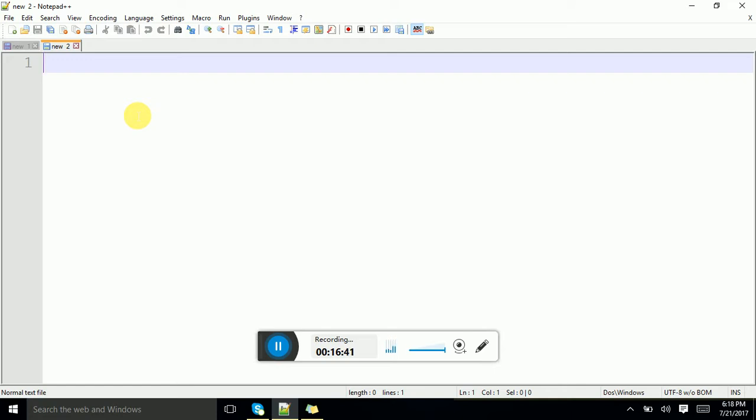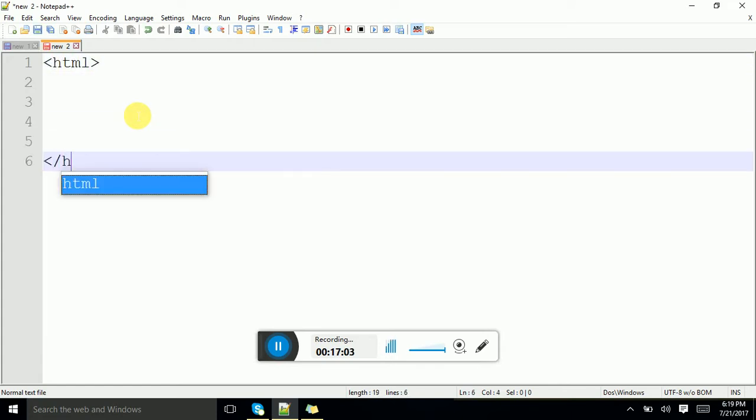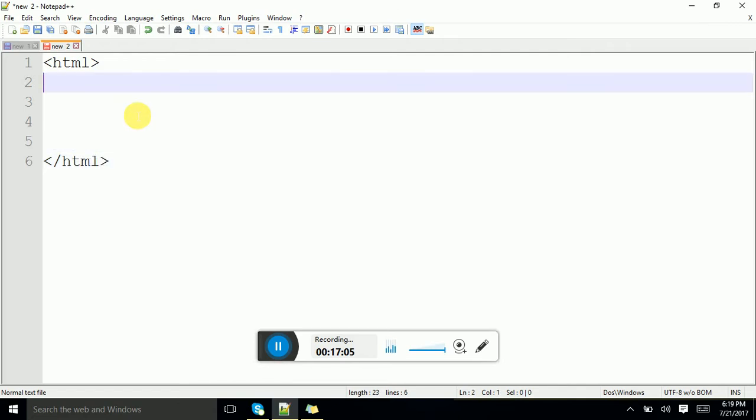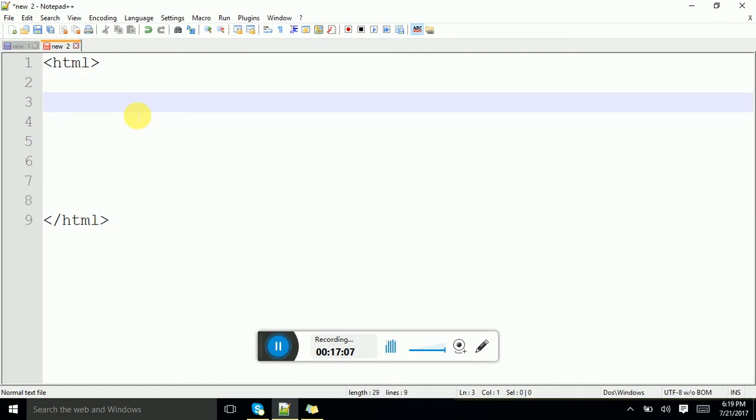Now writing the JavaScript code within the head and within the body has some difference. What is the difference? In upcoming programs you will be learning. Is that clear? How we can write JavaScript code? See, let's take an example. This is our HTML page. I am speaking about internal JavaScript only.